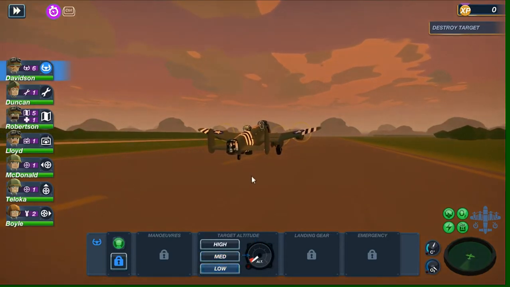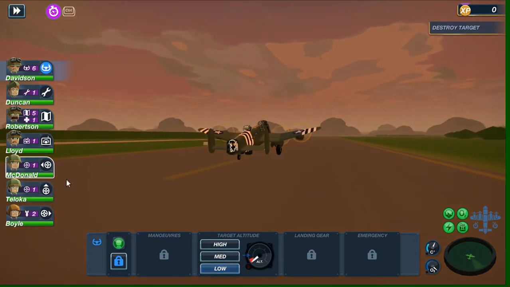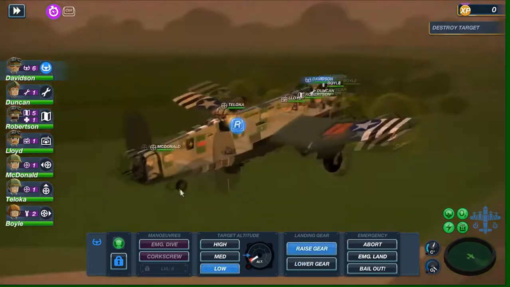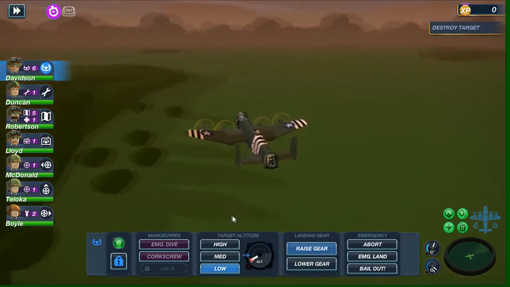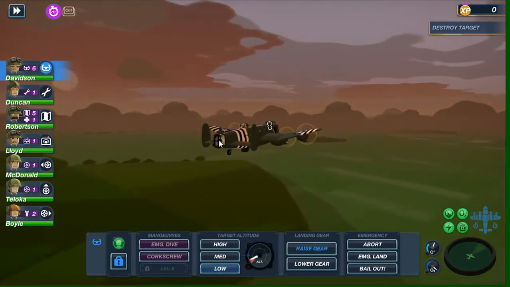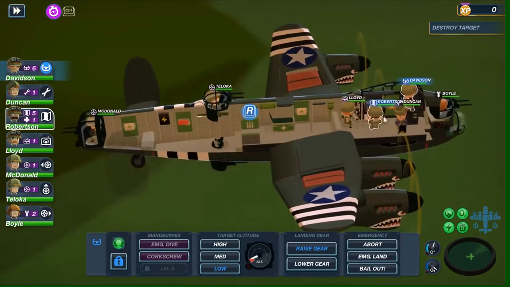Now let's stay at low, because I don't think I upgraded my gunners. McDonald is by default the tail gunner, so I'll remember that, and I'll upgrade them appropriately. Because my tail gunner is going to have an automatic ammo feed so that he doesn't have to walk as far to resupply his ammo.